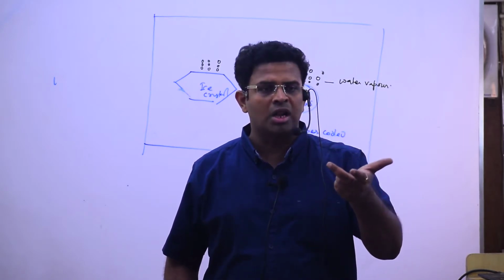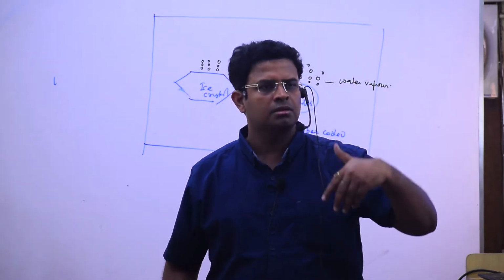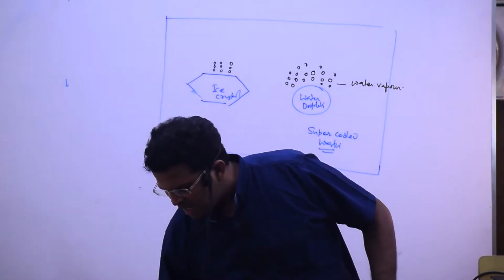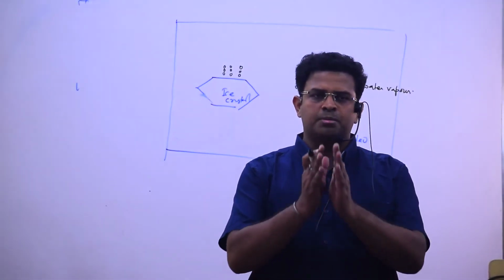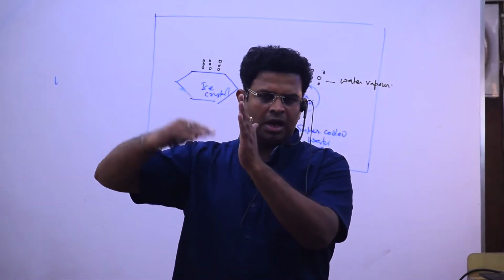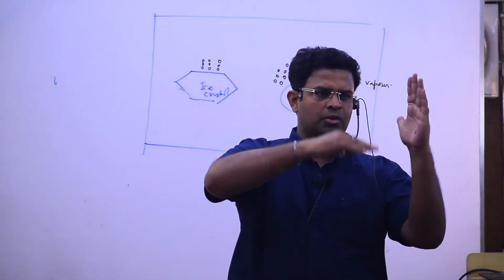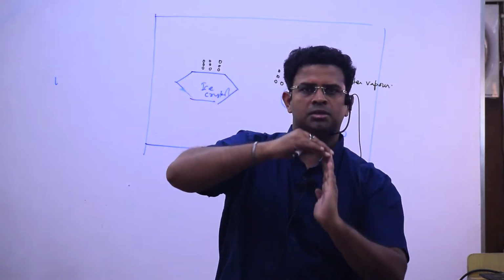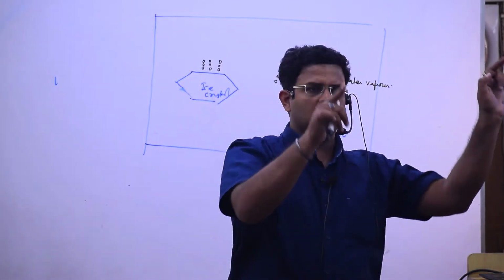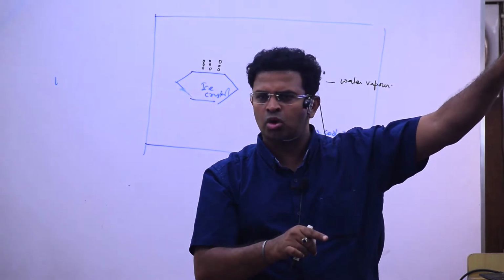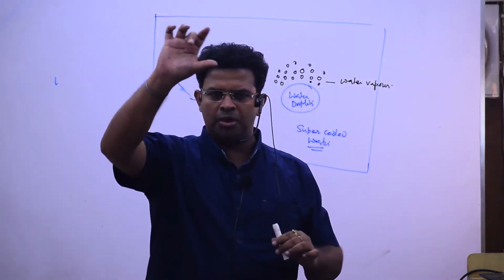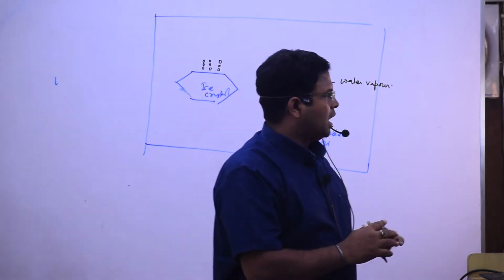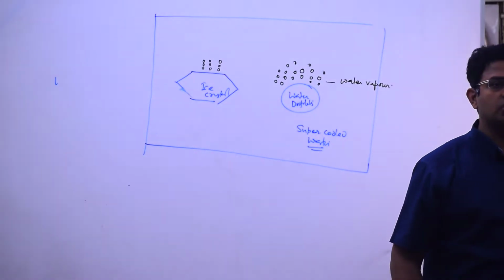And if some are not able to get saturation, they will keep on leaving. So I said that everyone is leaving and then getting, but the equilibrium is maintained between the ice crystals, and equilibrium is maintained between the water droplets. Now I have removed this wall. The water vapor surrounding the water droplet is more, and the water vapor surrounding the ice crystal is less. So which will have more saturation?